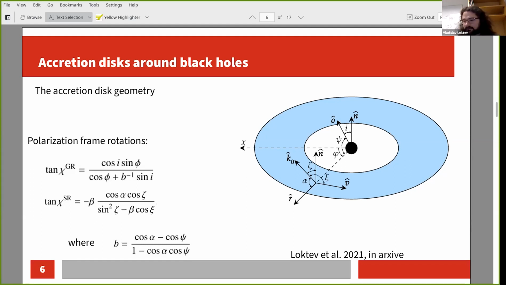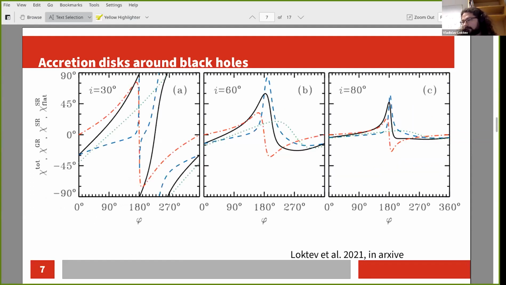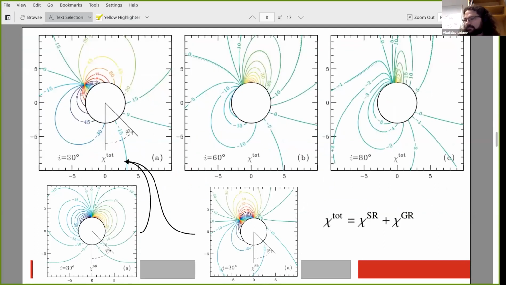And I have some time, so I wanted to demonstrate the effects we are after in the inner edge of the disk. So it's 3 Schwarzschild radii in case of a Schwarzschild black hole. Here, the only thing worth pointing out is that the special relativity effect includes the Doppler effects itself, and they are drastically different between the Schwarzschild metric and flat space-time. Also, we have some funny pictures. So this is the overall impression of the effects.